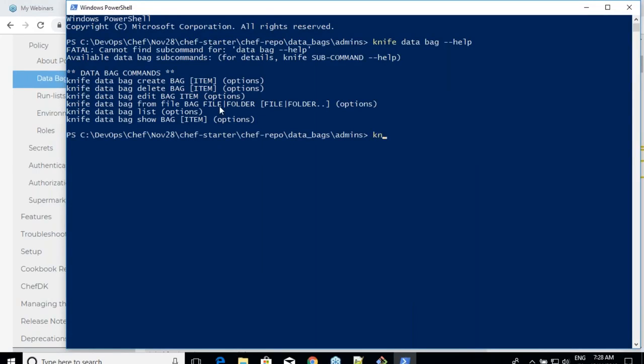So knife data bag from file. What is your bag's name? Admins. What is your file's name? What was it? Some admin details.json, right? Let me use this.